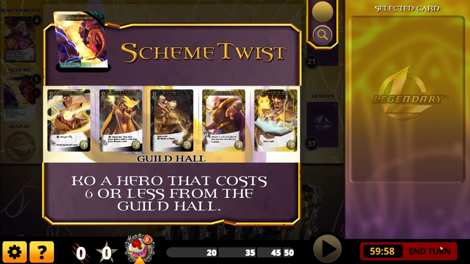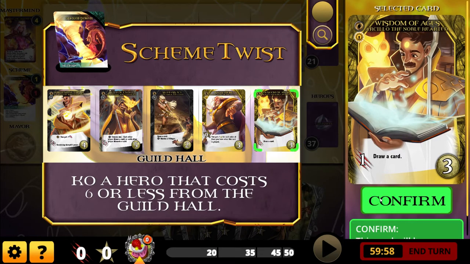This is going to be a little fun. Okay, so Scheme Twist right out the gate. We need to get rid of a card that costs 6 or less, and I think I'm going to get rid of Wisdom of Ages.